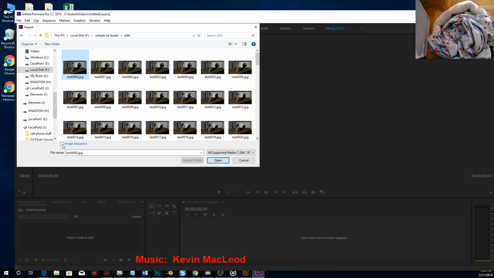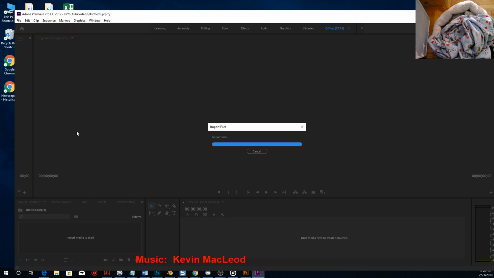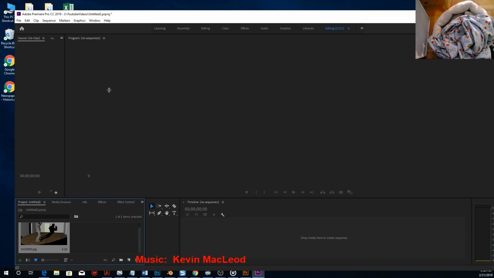Then you import the stills in as an image sequence, right? And then when it comes into Premiere, it's actually a clip. Let me get this set up right.